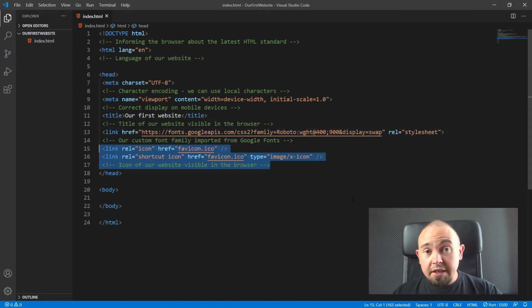The next 2 links refer to the favicon, which is the little icon you can see on a tab in your browser. Now there are many devices and many ways to put your favicons. Some say there should be many favicons with different sizes and with different link tags, but these 2 tags are basic and they are totally fine for us.